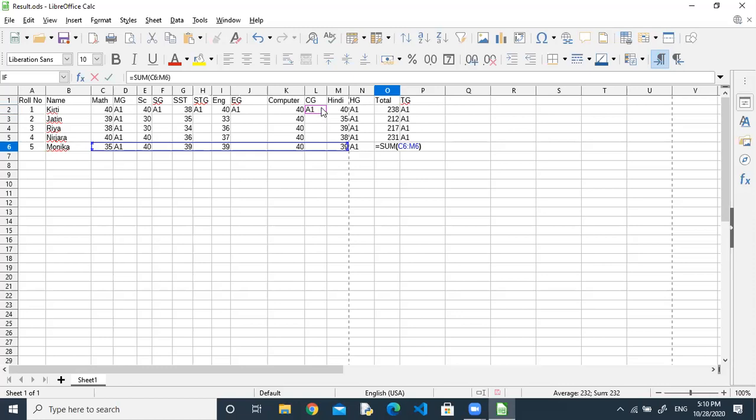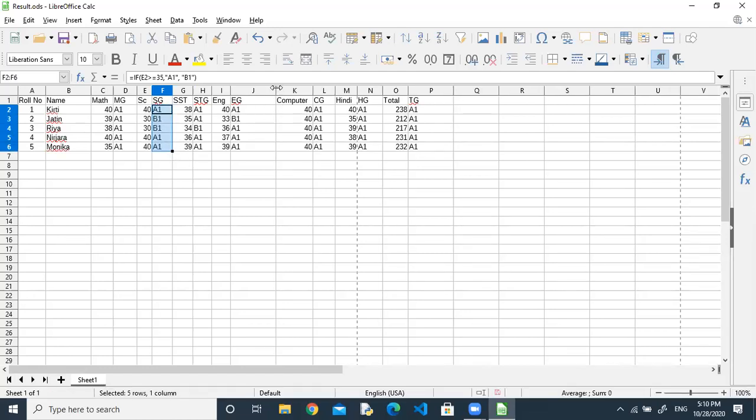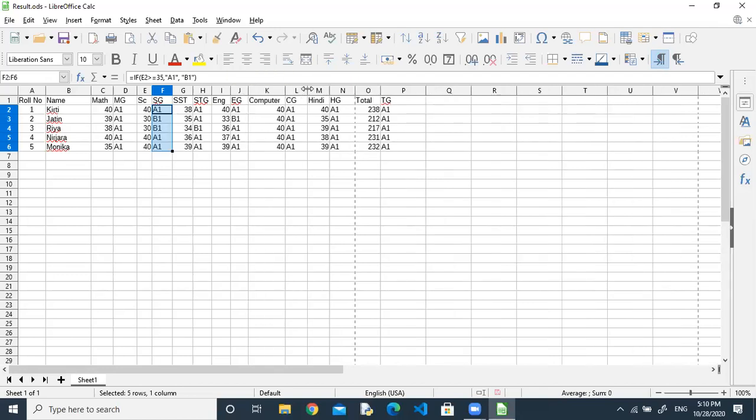I think I have to give someone a B grade also. And just drag it, and here also, here also, and here also. Okay, dragging done. And now I'm going to adjust the size. It's not necessary, so I'm just going to save this file with Control S, and close this file.